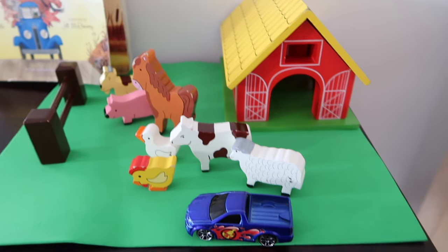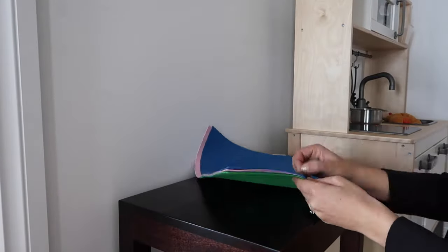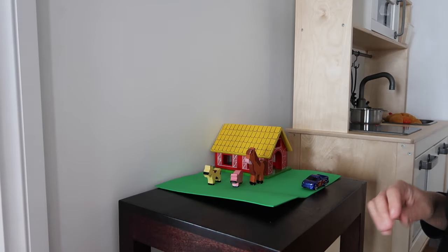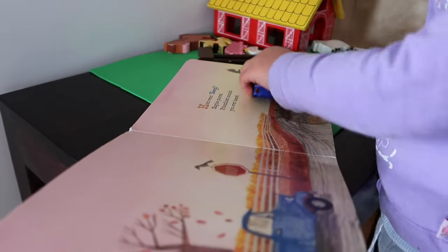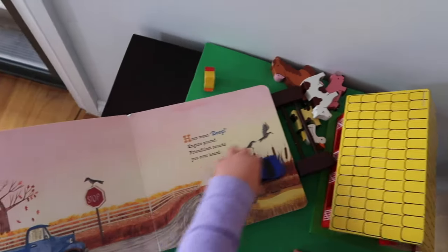This first one — her favorite book for a long time was The Little Blue Truck, so I set up a farmyard. I borrowed these animals and the barn from the toy library. I really recommend having a look at that if you've got one in your area. I set up a small world for her and me to act out the book, using green foam for grass, the barn, the animals, and a matchbox car ute for the little blue truck. We acted out the pages to help bring it to life, which really helps build language skills.